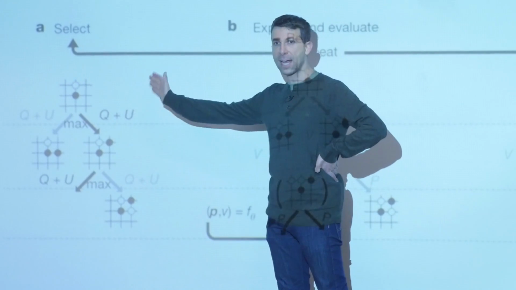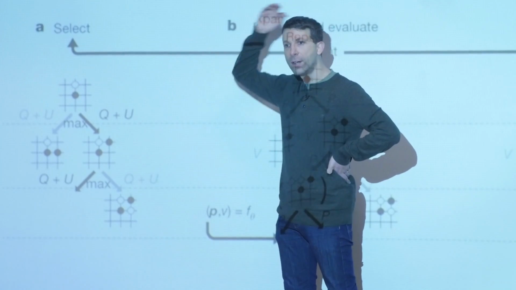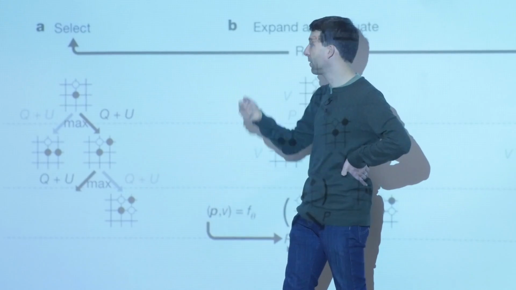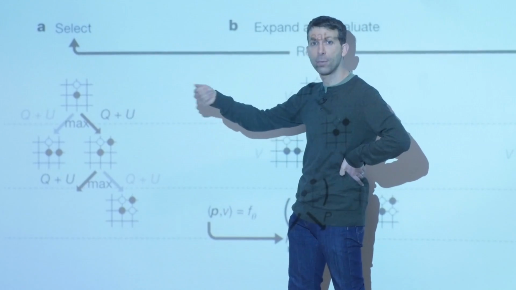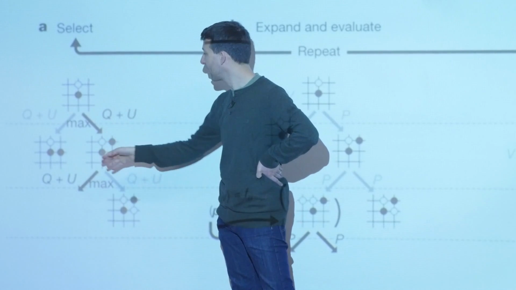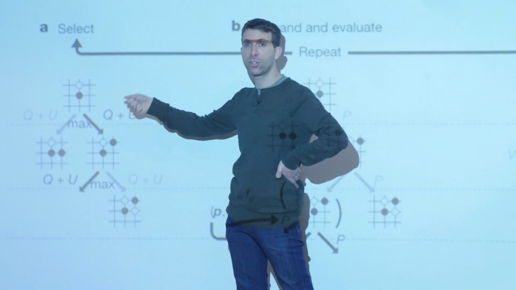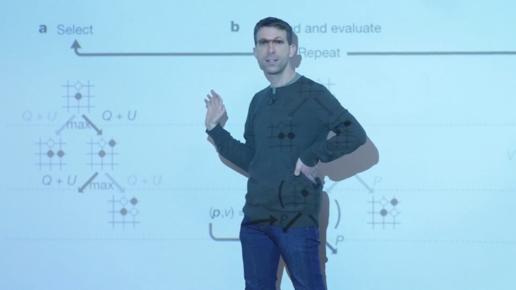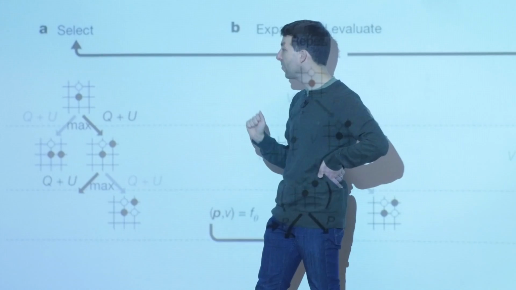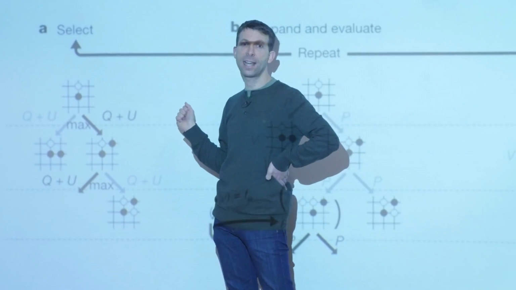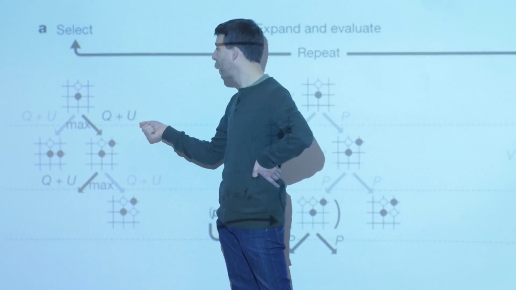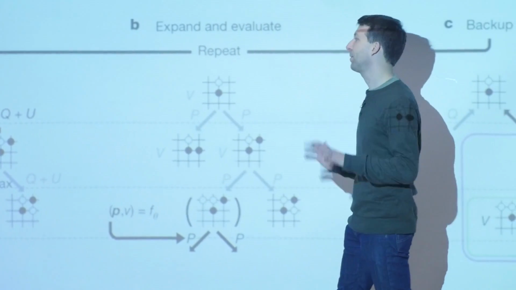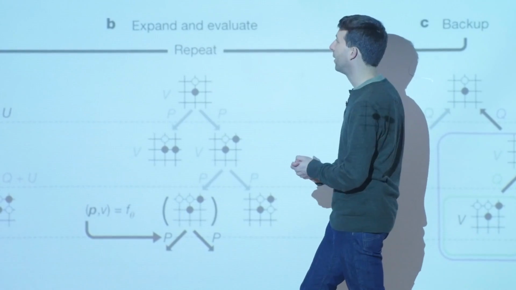And the upper confidence term is actually really simple. It's just proportional to the policy network. So basically, if the policy likes something, it will take it more often. So that's implementing this idea that the moves that the policy network likes are tried, and the moves which it doesn't like are excluded. So this U is just proportional to the policy probability, and it's inversely proportional to the visit count. So the more you try something, the less of a bonus you give it, because you've already got some idea of what it is. And that turns out to have some justification. I won't go into that.